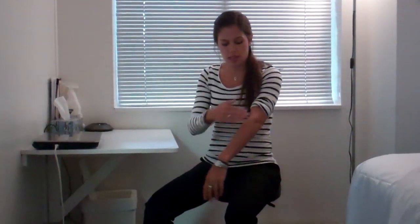This exercise is to help release the forearm extensor muscles. So before you start, put a little bit of lotion on the back of the forearm, just so that way it glides a little bit better.